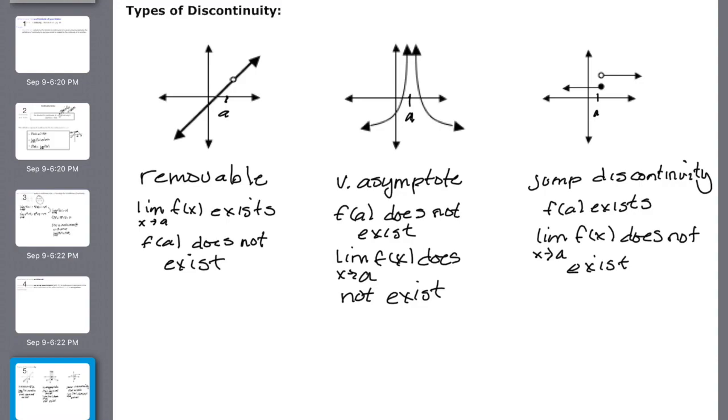When it comes to the classification of a discontinuity, there's only technically 2 classifications. So the first classification is, of course, the removable, because of the fact that we can actually work around it, the limit still exists there. We just have to remove it from our equation to find it. And then both of these fall into the second category, which we call the non-removable.